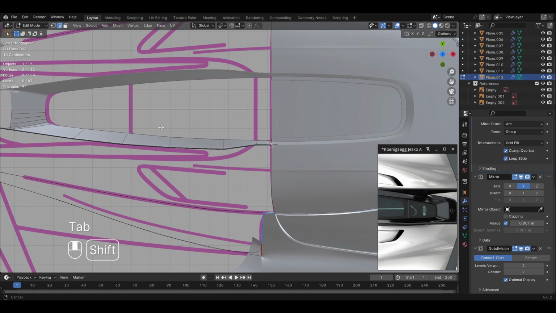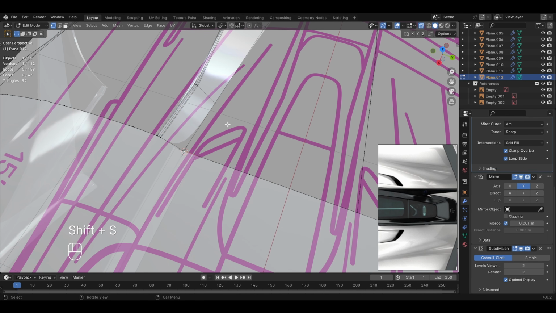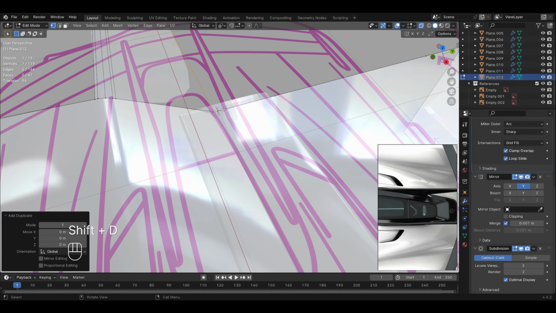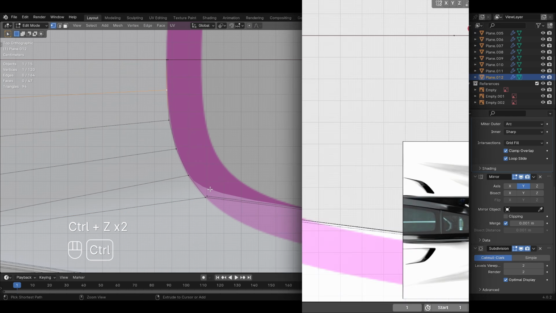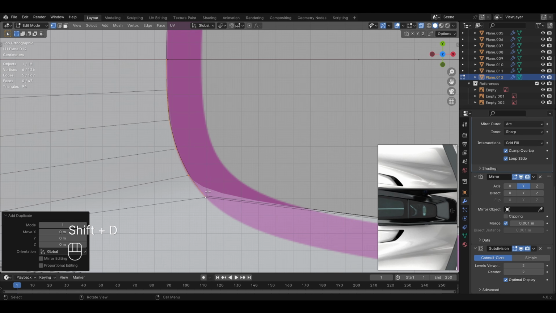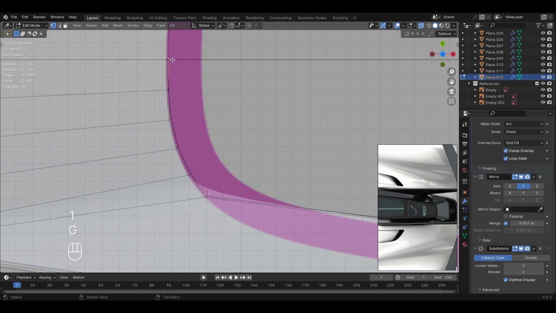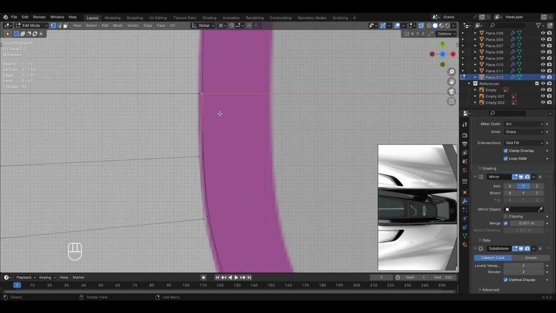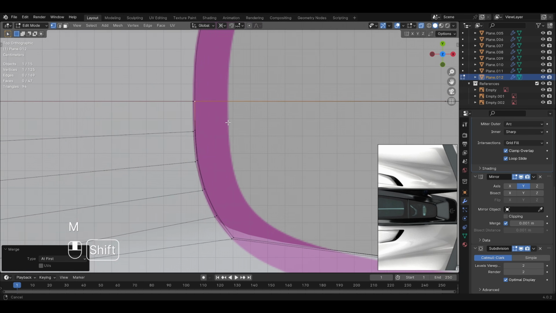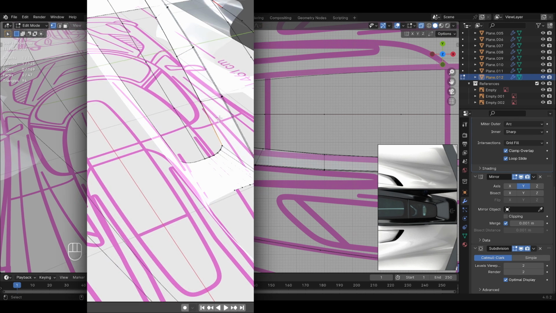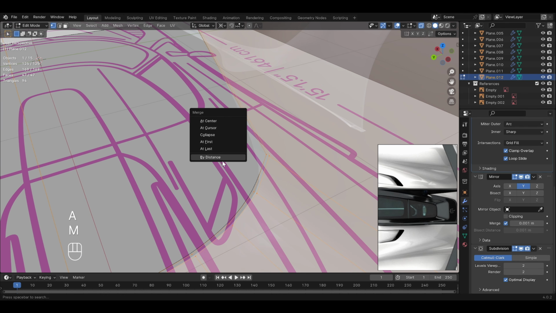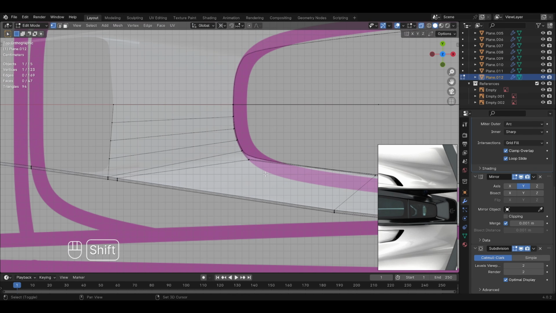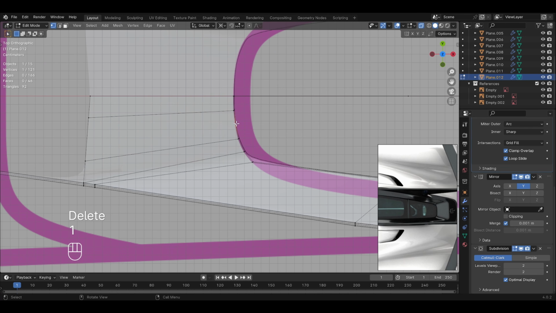Now let's work on the inside. First of all, put your 3D cursor here. Then duplicate this big edge and snap it to it. Now repeat the same process with this side. Then make sure to merge these two vertices at roughly this point right here. At this point, you'll have to merge all the duplicated vertices by pressing M, then by distance. After that, just dissolve one of these edges and fill this section with grid fill.